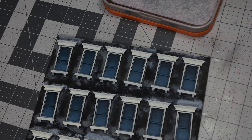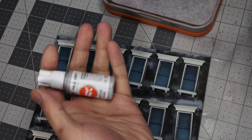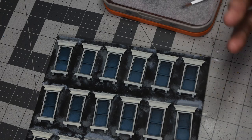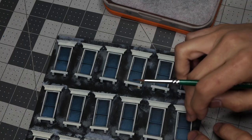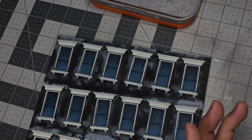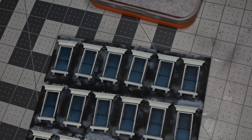Now, in my smaller apartment building, I did some blinds and I did some curtains, and we're gonna keep them simple, mainly just to paint the silhouette or the shape or pattern of it, and we're gonna be using AK's pale gray for this. You can be a little more or a little less crisp with the edges, mainly because there's going to be some diffusion and some refraction, I guess, of the overall sharpness of whatever's in the room through the glass and whatever glare from sunlight. So you don't need to be super precise with this. You can be a little bit more loose, a little bit more almost watercolory.